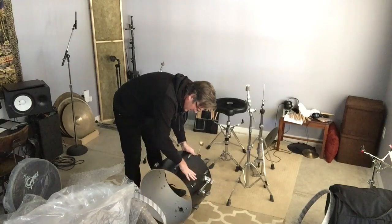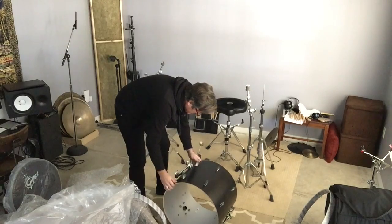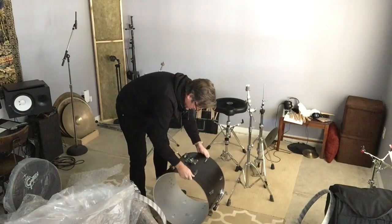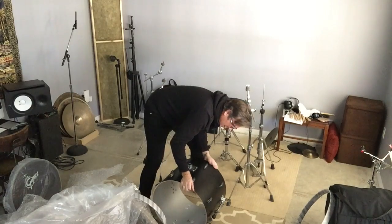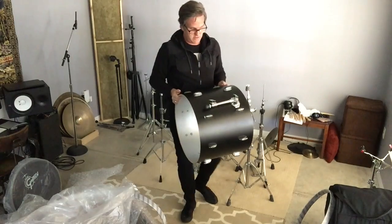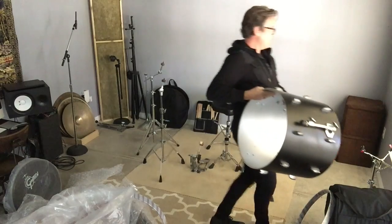Golly, I can't believe it. You never know what you're going to get when you buy a used kit online. So I usually spend a lot of time looking at pictures up close on a big screen on a computer, just to know what I'm getting into. And I swear, man, these are in far better condition than I expected. The listing said these were a 7 out of 10, and I think I would easily give these a 9 out of 10, maybe a 9.5. You can't really see it on the video, but you get more light in here.